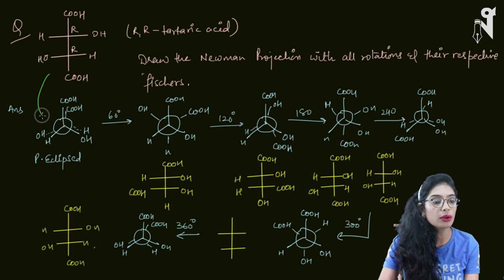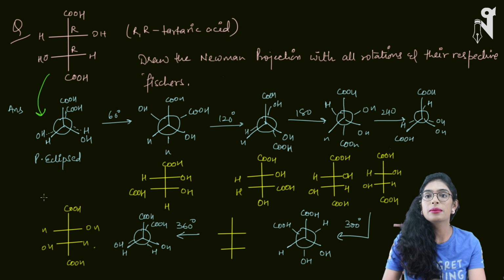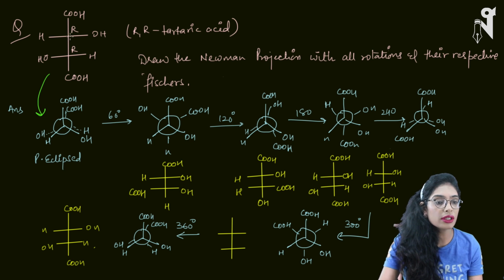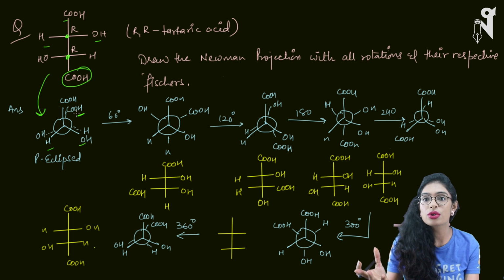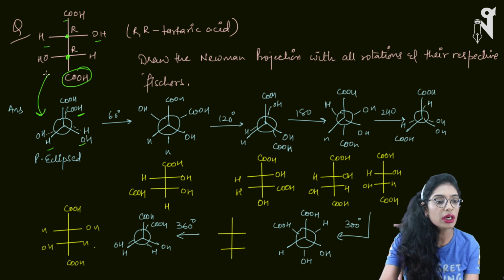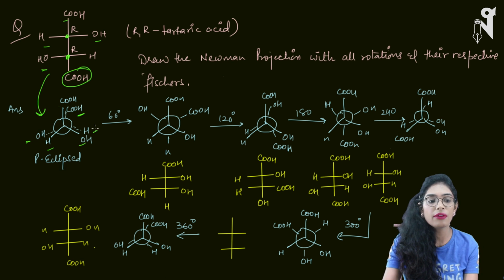So this is my molecule. I have drawn its Newman. So what I have done, this is my front carbon, COOH, H and OH is present, COOH, H and OH is present. I have drawn this as, this is the back carbon, so COOH. I told you always have to assume that your Fischer is an eclipsed structure. So you have to write it in the eclipsed form. So COOH here, OH on left and hydrogen on right. So that's how exactly I have written.